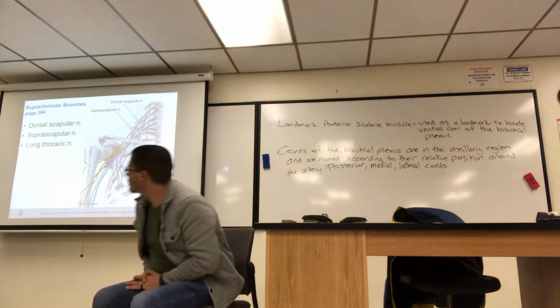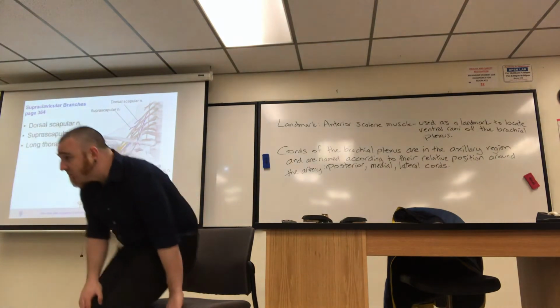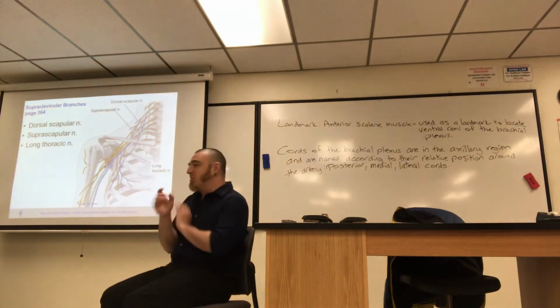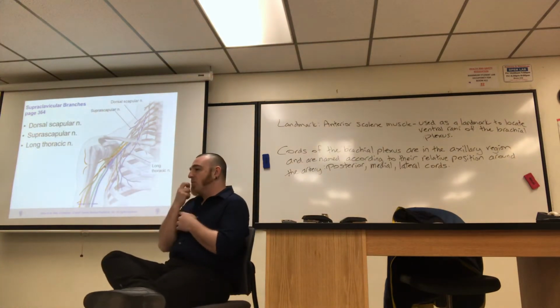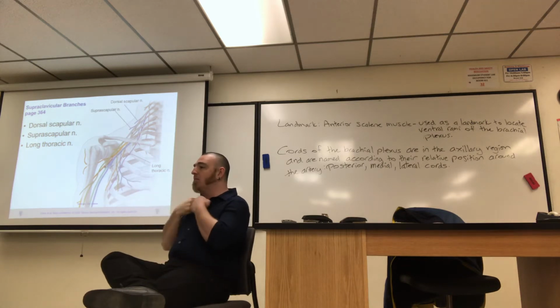So on the diagram I just erased, there are some nerves that branch off other parts of the brachial plexus that are called supraclavicular branches, because they're branching off the brachial plexus superior to the clavicle, supraclavicular.